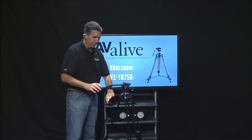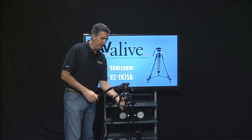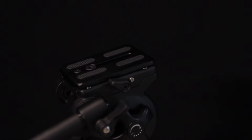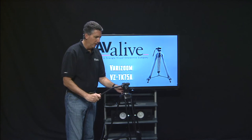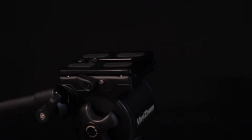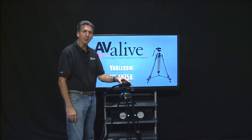Now let's look at the quality of the construction. As we said, all aluminum — and this is not cheap bendable aluminum, this is really heavy duty aluminum. We've got the standard ball head where you can set up and get your level, a level indicator much like other tripods, and a handle that can be positioned on either left or right. With the fluid head capability at $150, that's a pretty solid fluid head — smooth as can be, no grabbing. The weight rating on this tripod is probably around 5-6 pounds.